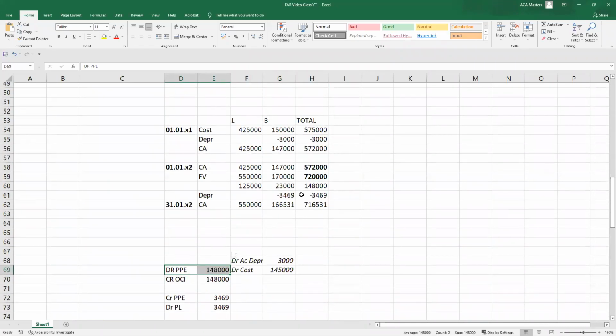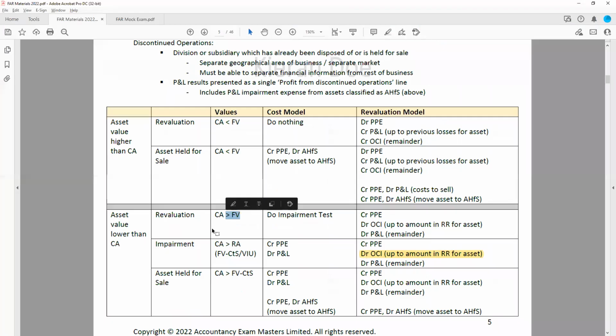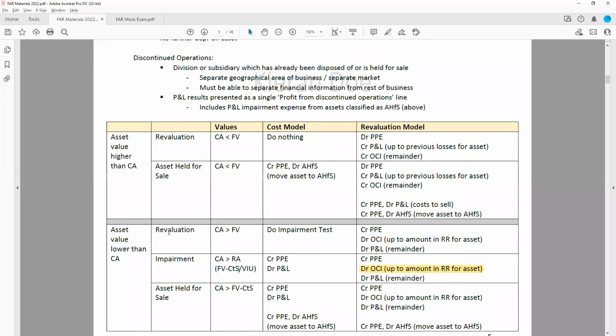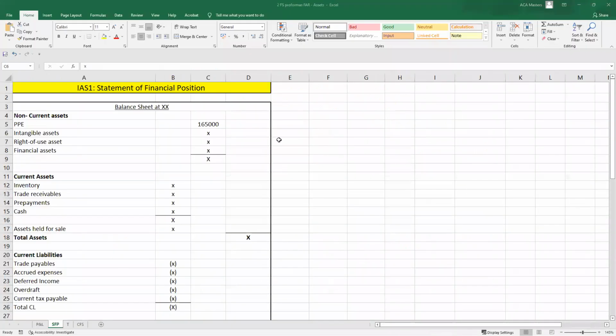Of course, that could go the other way around. The asset could fall in value and therefore when you do your revaluation under the revaluation model, it could have gone down in value. We've of course seen something similar with an impairment where we said its carrying amount is higher than its recoverable amount, and we could have used the fair value there if value in use was lower. And again, we see the same thing here with an asset held for sale. So you can see the same thing is happening, and the accounting treatment is very similar. Every time we're going to have to reduce the value of the PPE, and that's what we've done here.